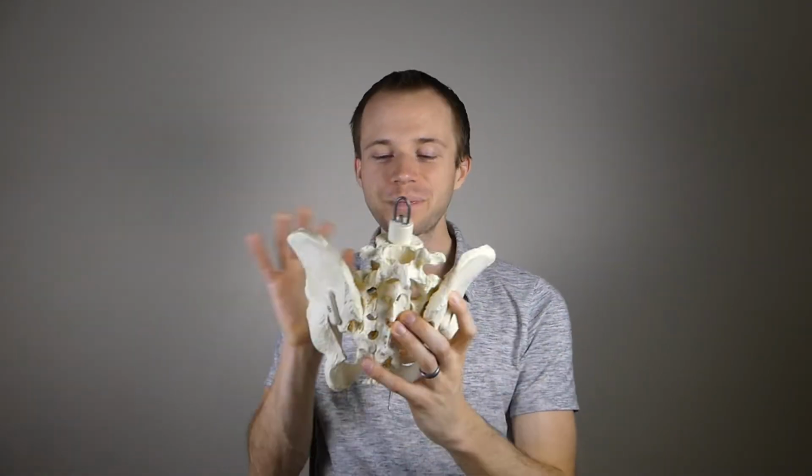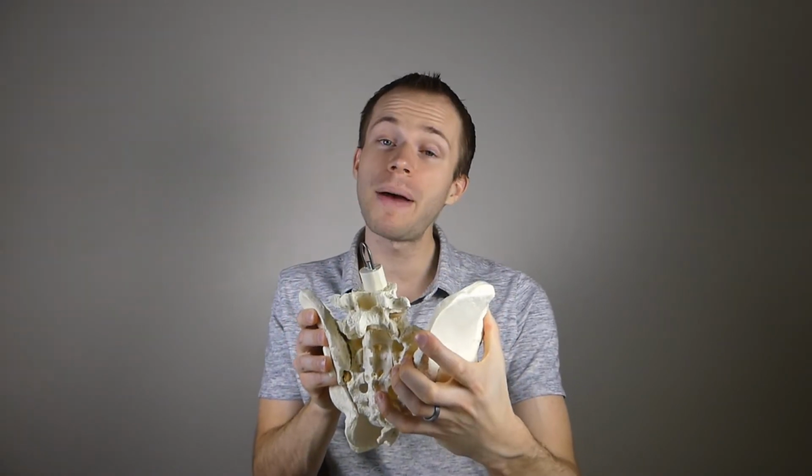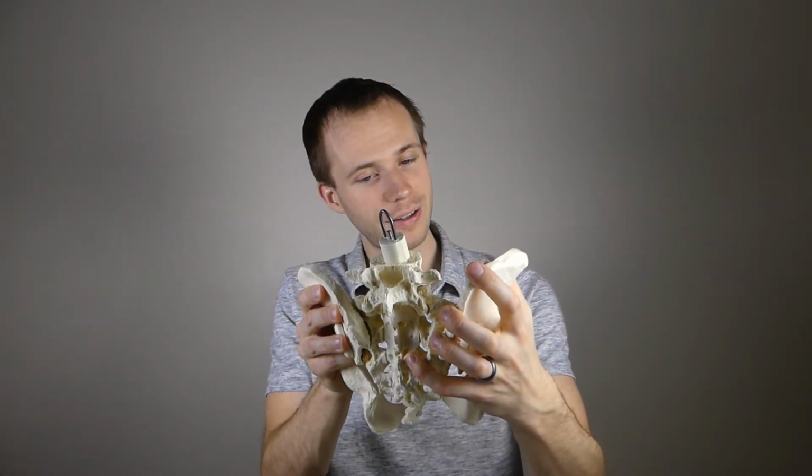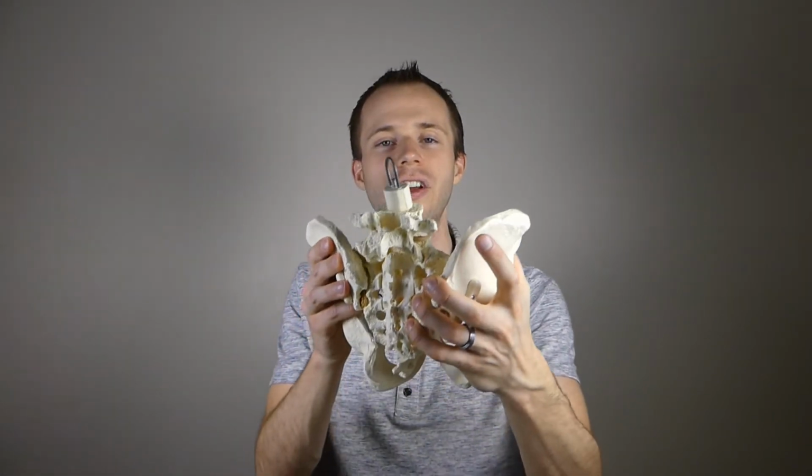What happens is you end up with a sacral torsion. As you lift one leg over the other, one side's going to drop back. And then we have this problem with the perpetual twist, and almost everybody crosses the same leg. They don't switch, so they end up like this or like this, depending on which leg they cross. So if you're having that kind of issue, I highly encourage you, try your best to reduce the amount of time that you spend with your legs crossed. It'll make a big difference.